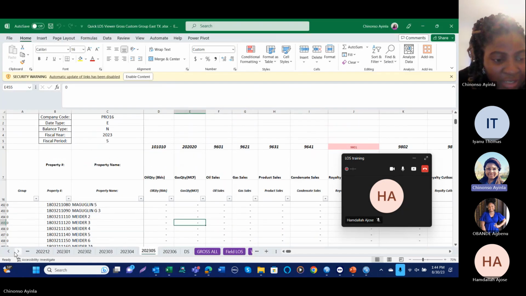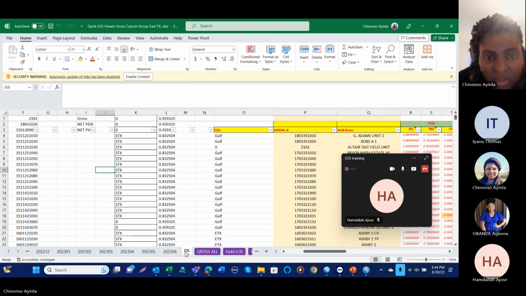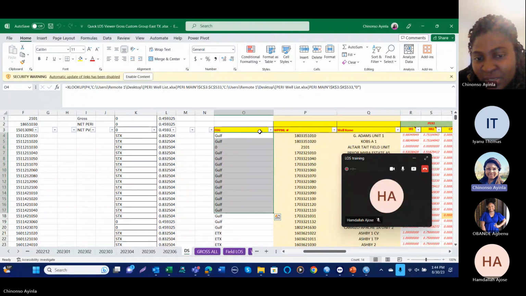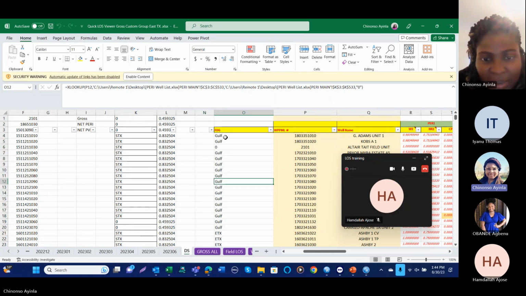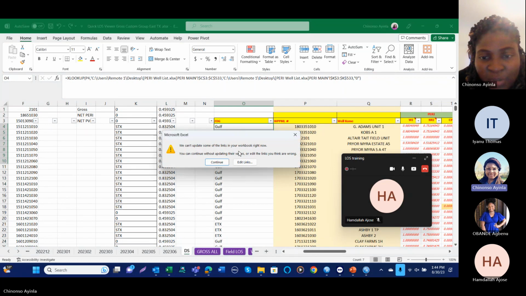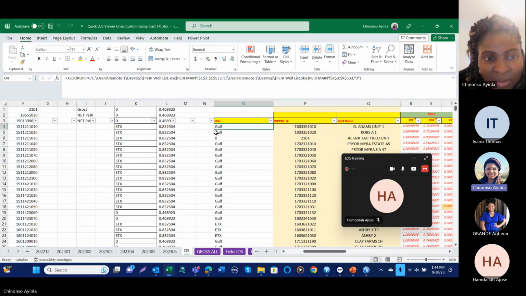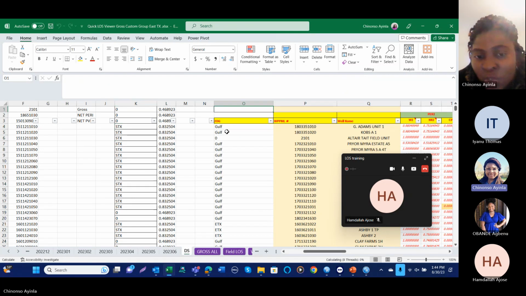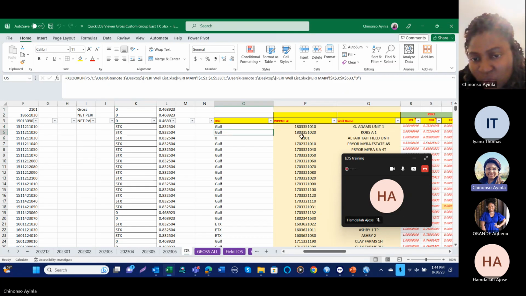So you go to your data distribution column, these parts. What we'll be doing is that we'll change. It's just that I don't want to open the old quick LOS. This one is just customized. The names that are here are quite different from what we have here. So what we'll do is modify these parts, this O and K. Those are the parts we modify. And how do we do it? We use the SLOOKUP as well. We use SLOOKUP to do this modification.